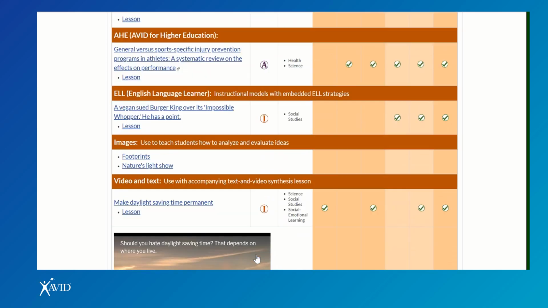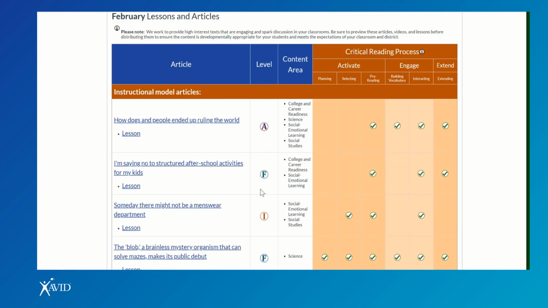So the levels here: foundation is the lowest level, intermediate is middle, and then advanced is the highest. I taught 7th and 8th grade AVID, and I stuck to mostly foundational and sometimes intermediate. Because remember, this is for 7th through 12th grade, so the advanced ones sometimes felt much more geared towards higher level high school type of language.